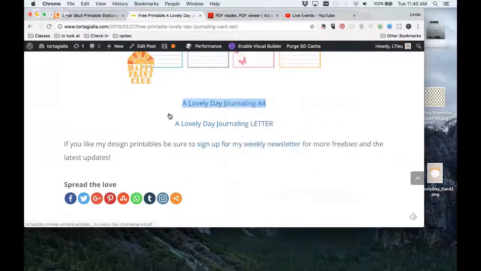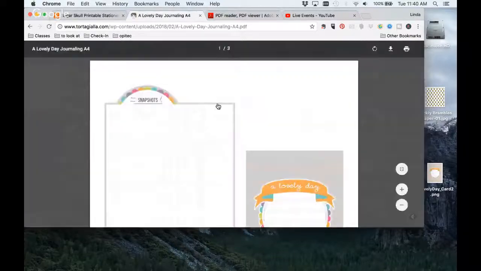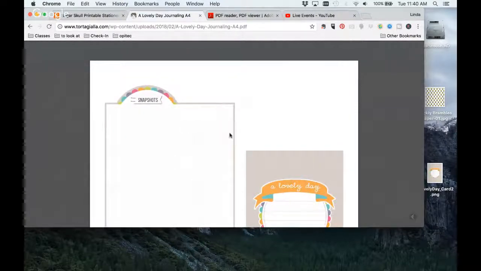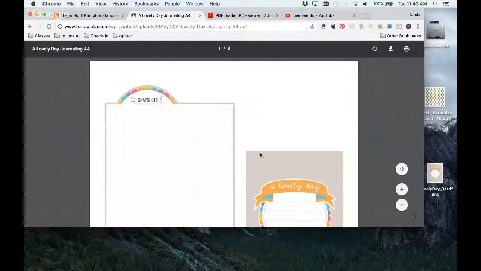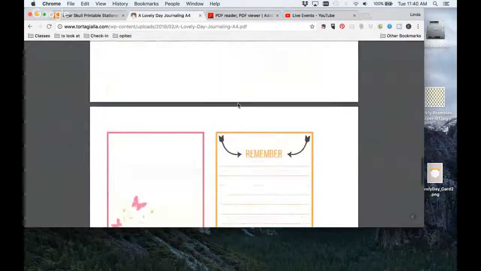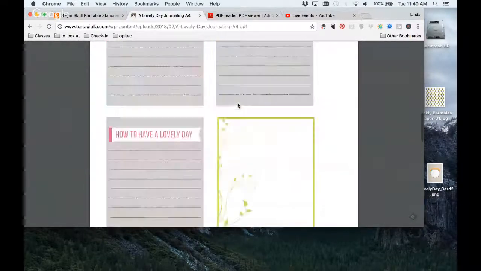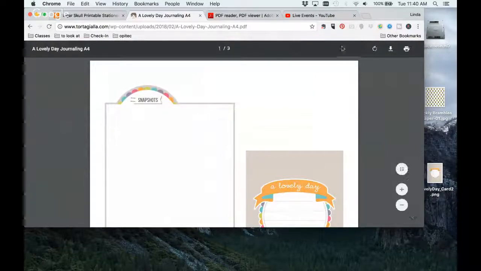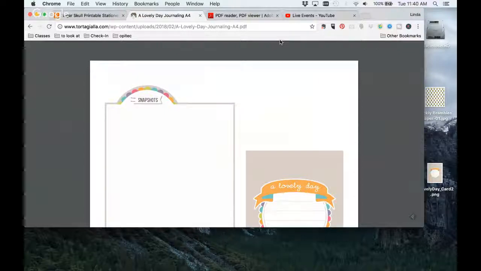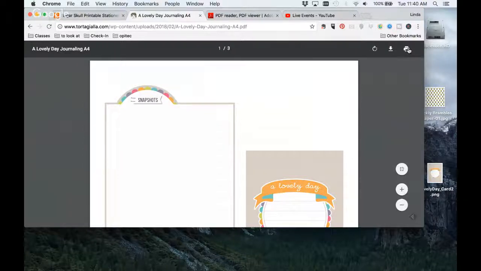My suggestion, to give you a little tip: if you just click the link, sometimes, especially for PDFs and also for images, your browser will just open the file up for you, which sometimes is okay. Like you can see here, the design looks okay. It doesn't look like it's messed up or anything, but it's actually your browser viewing the PDF, meaning it's just a different engine. It's not the actual official Adobe Reader. And you can press print from this option, but it might not be the best way to do it.